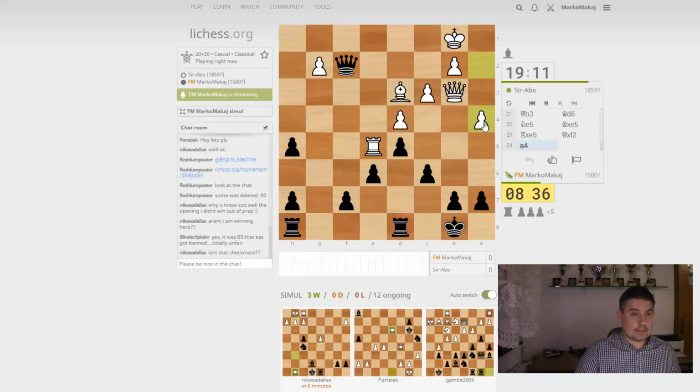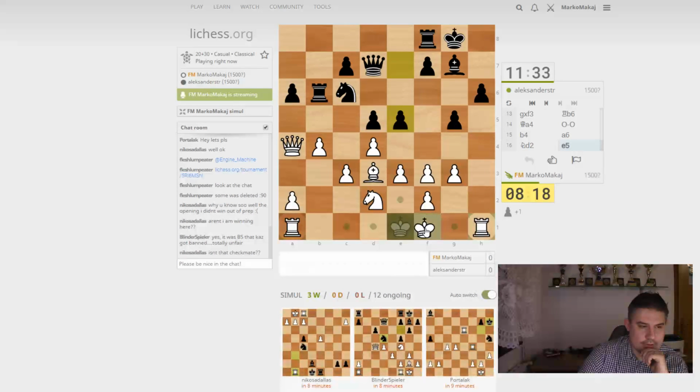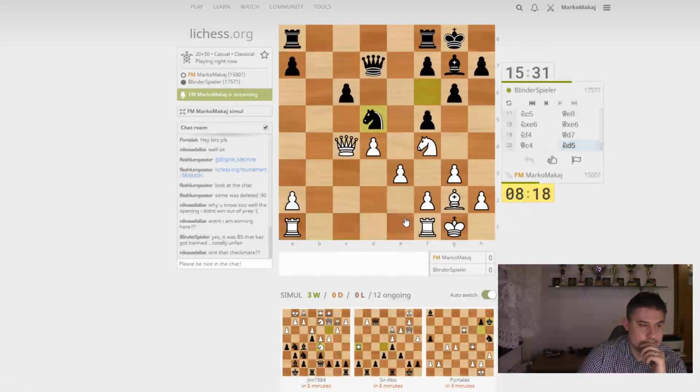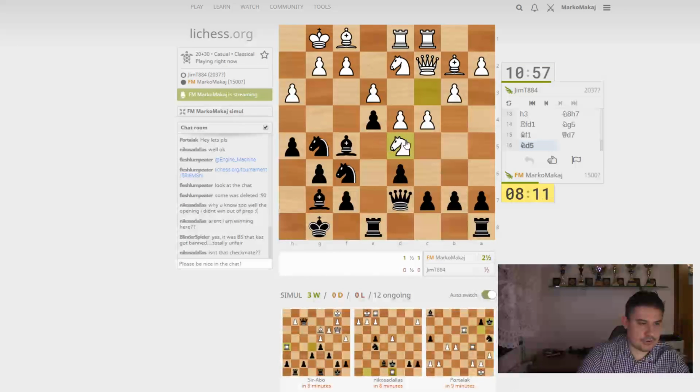a4, but okay, let's start with rook g8. e5, okay, now I will try to get my king. Can I go for king f1, king g2? I don't really have to go for the castle. I like to have my king there on the h1. Okay, it's a check, no problem. Knight d5, now I get a pawn. It's a very clear pawn, and it's probably a much better position for me.